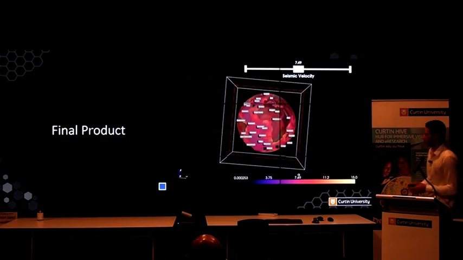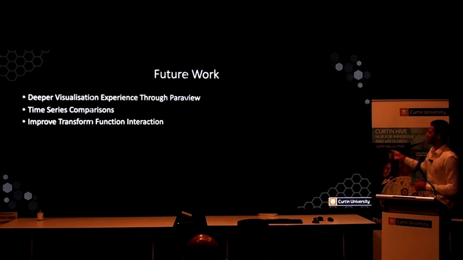So this is my final product. As you can see here, you've got the seismic velocity at the top. That's a slider widget, and you can manipulate it as you wish. You've also got the continents texture map across over there, and the slicing widget so that you can cut it wherever you need. I've also put in a simple checkbox widget so that you can turn the texture map on and off, because when you're interacting with this sphere, it can be a bit harsh to get around and understand what's going on when there's a massive texture map across it. That was my final product.